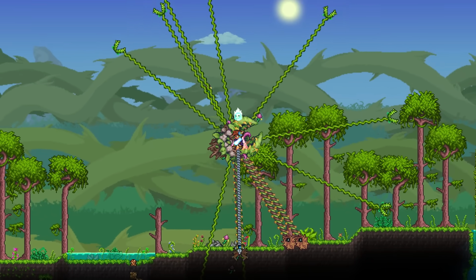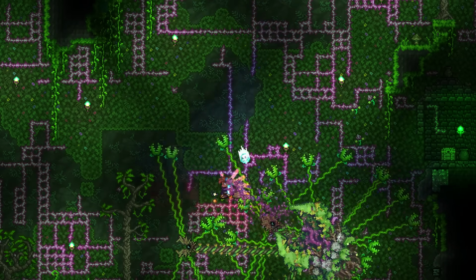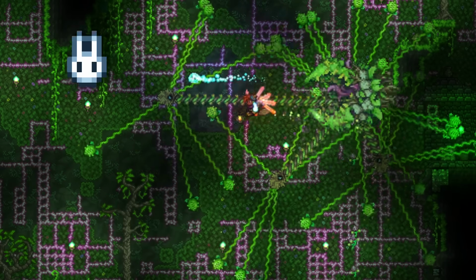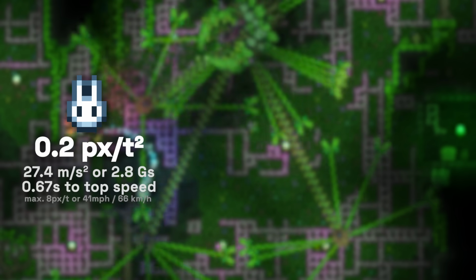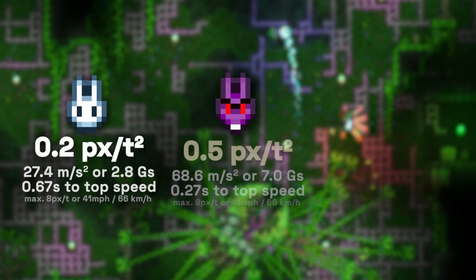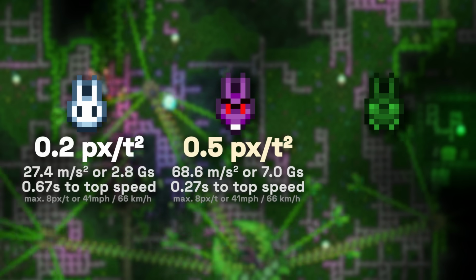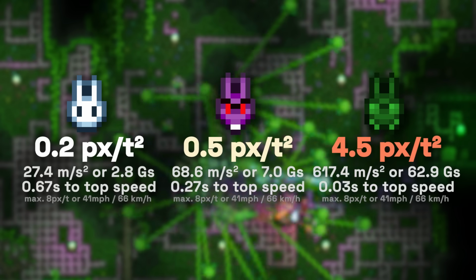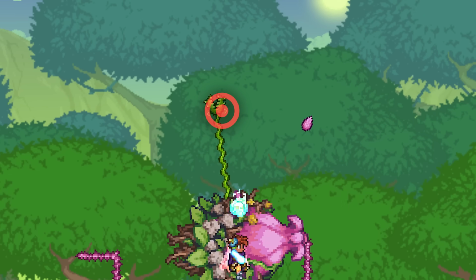So how does For the Worthy bork this? In For the Worthy, tentacle acceleration is massively increased, and I mean massively. In normal mode, tentacles have an acceleration of 0.2 pixels per tick squared. Expert mode and higher, that's more than double to 0.5 pixels per tick squared. But in For the Worthy, it's increased to 4.5 pixels per tick squared, 22.5 times normal. So instead of swinging around their target positions, they vibrate around them.